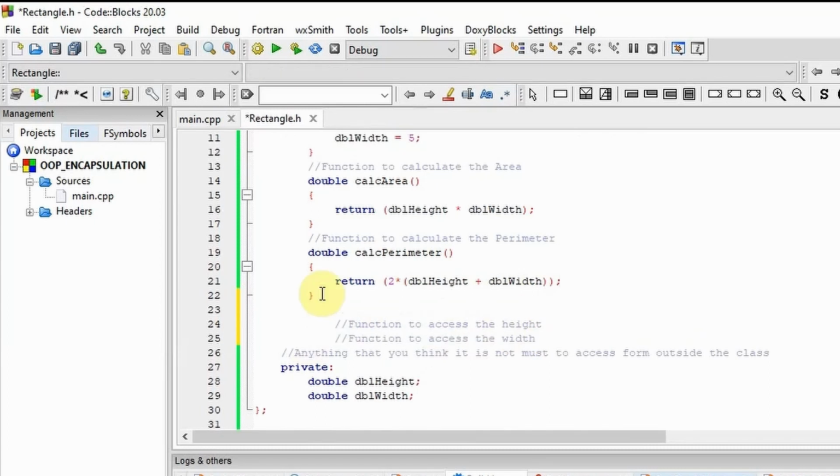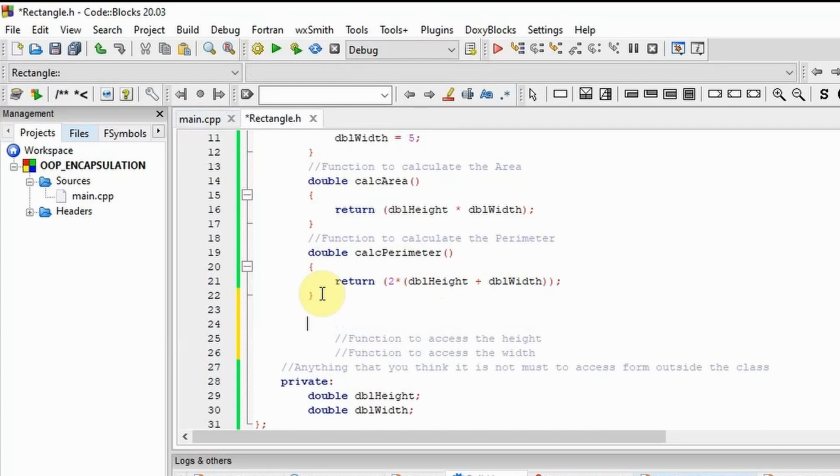The word that we usually use for the functions that are used to return our values as they are from the private area, if you want them outside the program, we call them getters or accessors. In the near future, we'll see mutators, which are methods which are used to change these variables in the private space.